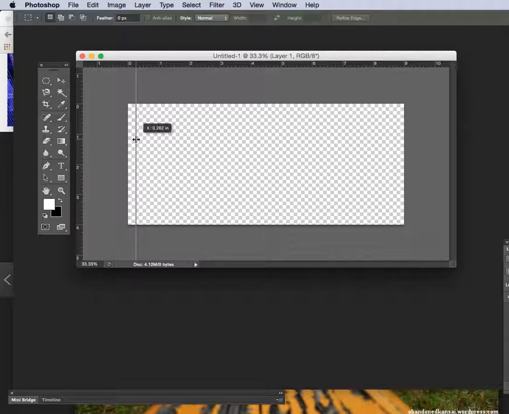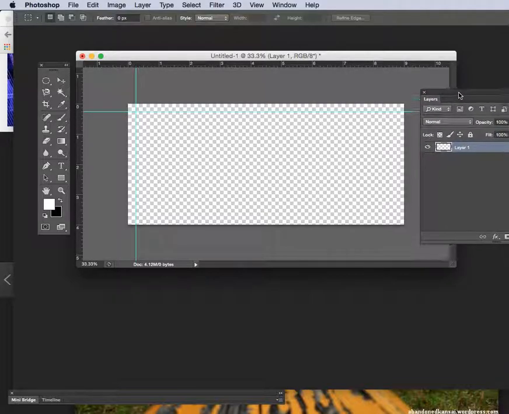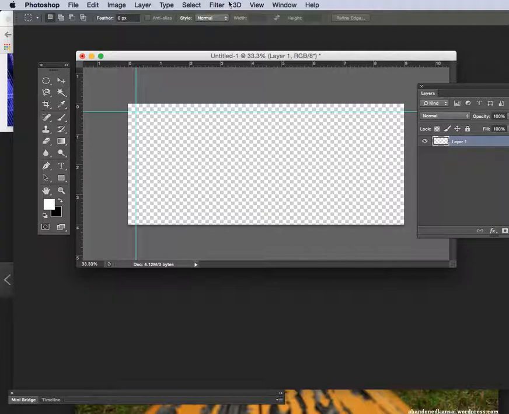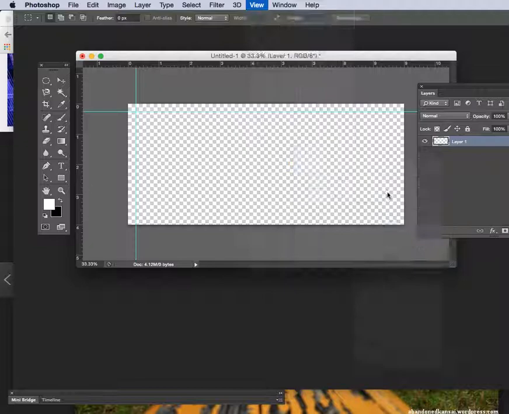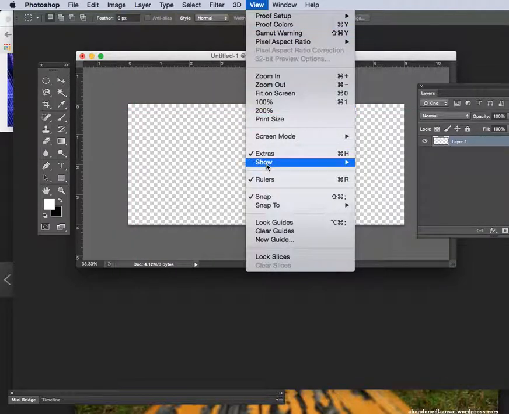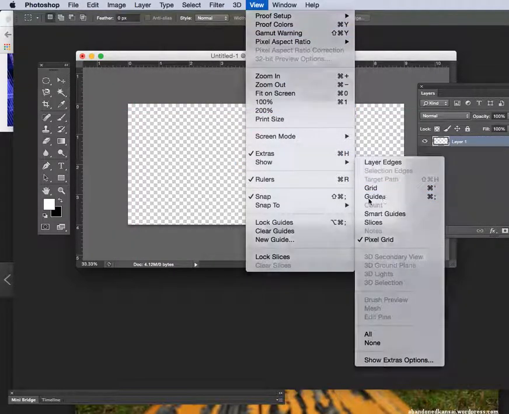So I'm going to come to the 1/4 inch mark there, and then I'm going to come up here and come down and go to the 1/4 inch mark right there. And this is an invisible thing, by the way. When I'm all done, no one's going to see these guides. In fact, if I go to View, Show Guides, I can get rid of them. So they're not actually there. They're just invisible lines that you can use.